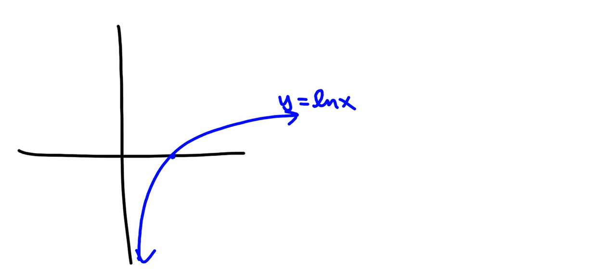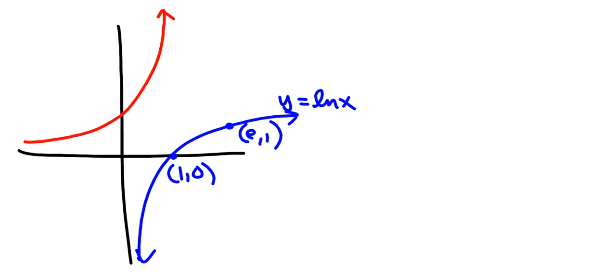From our last lesson, you remember the log function. This is the natural log function. It passes through (1, 0). It passes through (e, 1). Those are the two real key points that you need to have handy. The exponential function is the inverse of the log function.